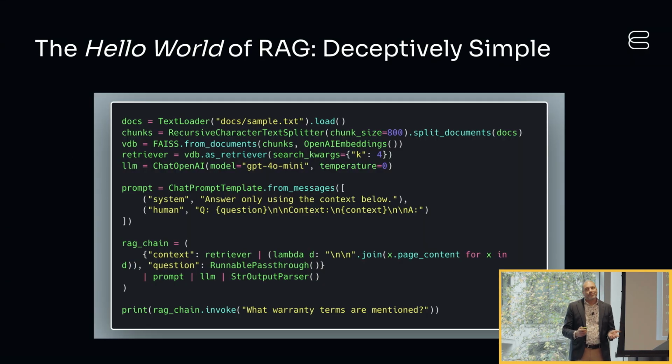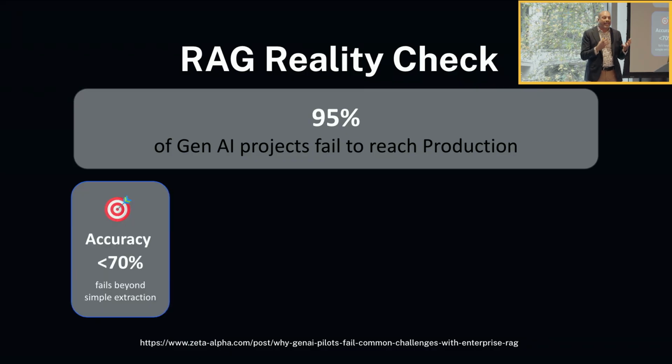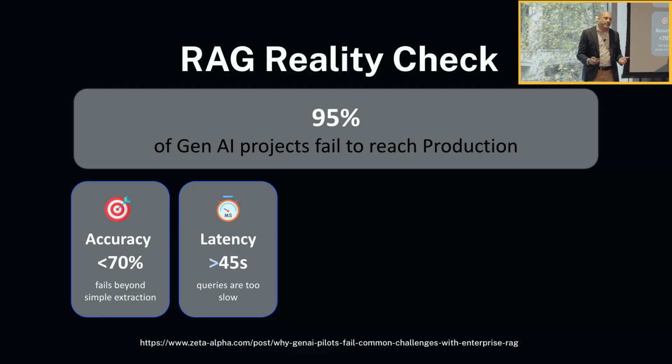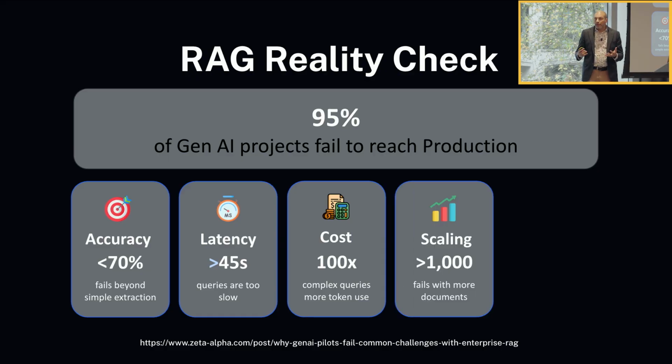But as you try to scale that up and move it into production, all of a sudden it's like, how do you get the accurate chunks, the accurate context you need? Or you end up with so many chunks, so much context, that your latency goes up and the cost skyrockets. Not only that, you have to think about the infrastructure. It's one thing when you work with 100 documents in a demo. It's another thing when you scale this up to tens of thousands of documents, millions of pages.